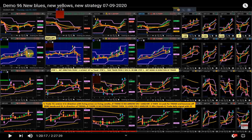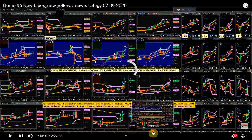Right, up she goes. Yes, this is where I'll just point out, if you had a 5 pip stop loss, you probably would have got caught out here trying to take it down maybe from there if it bounces back a bit like this. This is the problem when you're going against strong trends, guys, and you're just starting the move. 5 pip stop loss might not be enough. Okay, when you're going with the trend and things like this where it's just going up off the 5-minute orange line like that, no problem. But when you're going against the trend, you might have to say to yourself, oh, I'll give myself a bit more leeway. Okay, I'm just going to get through this quickly now.